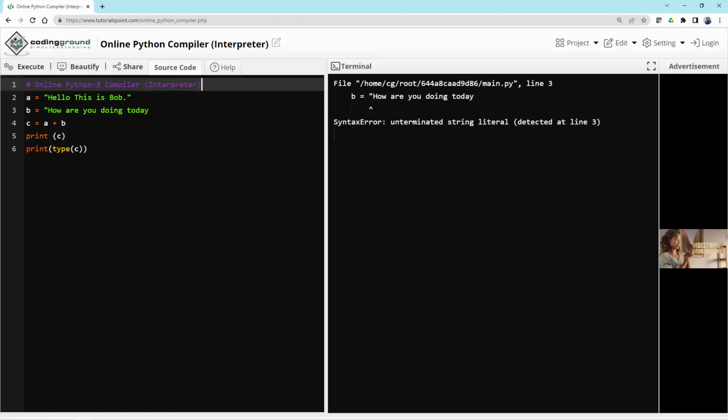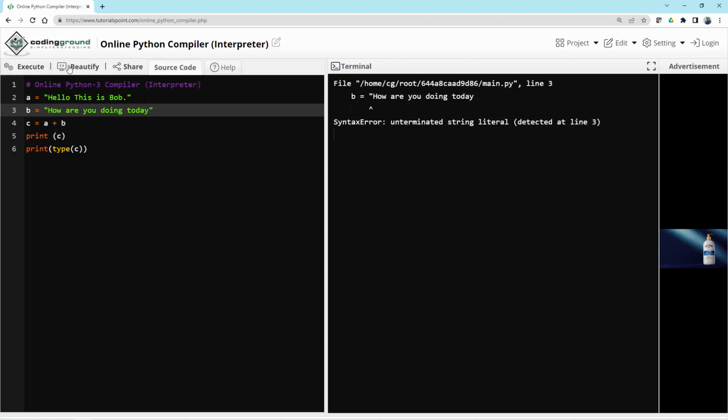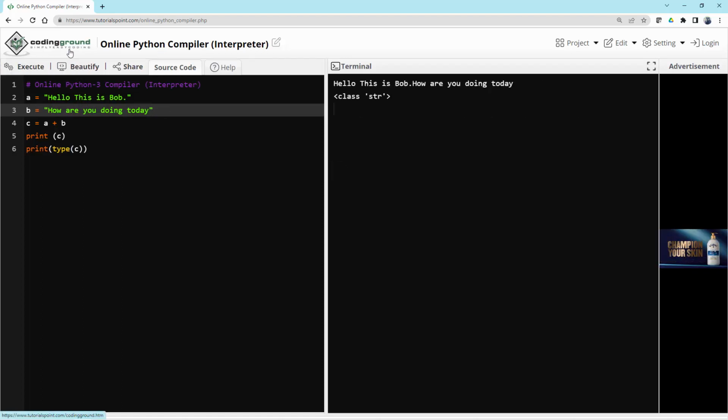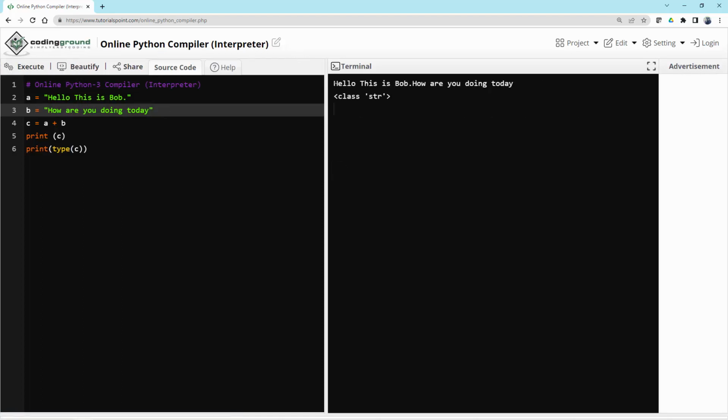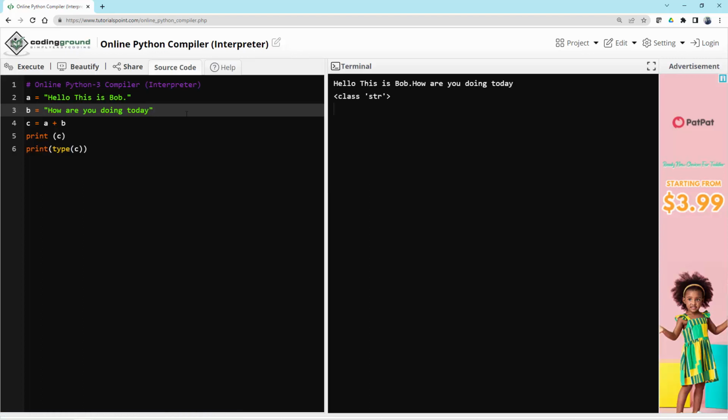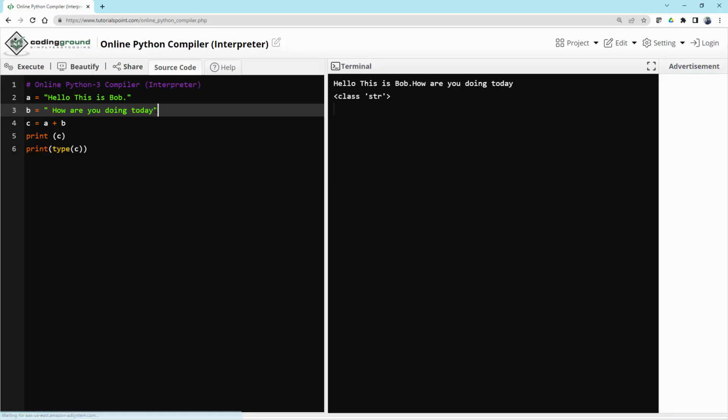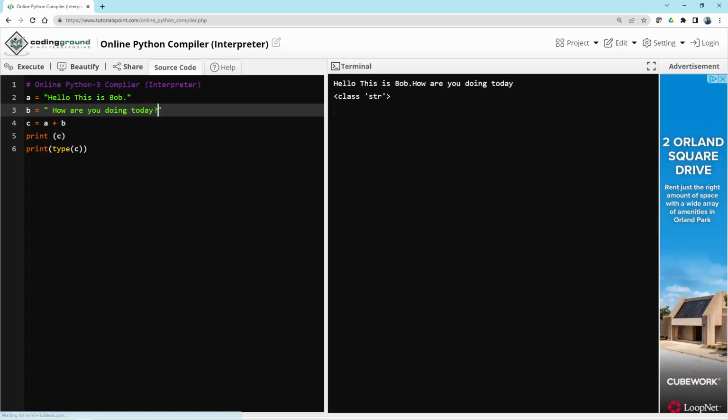While I'm doing that, I'm going to code and talk as I go. Notice we have C equals A plus B. It's not doing math on numbers, right? Why isn't it? Because Python is looking at A on line 2 and B on line 3 and saying they're strings. So if you look at the output, it says, "Hello, this is Bob. How are you doing today?" That is exactly what line 4 is doing. Line 4 is taking A plus B and it's equal to C.